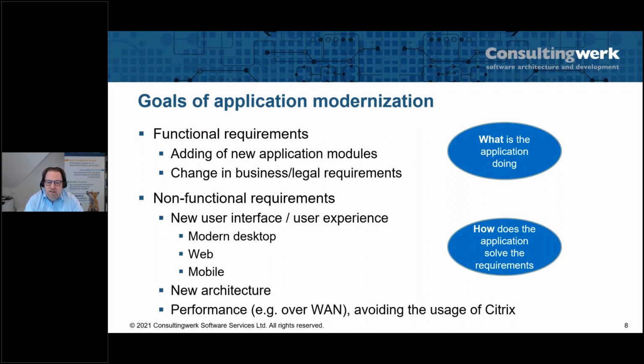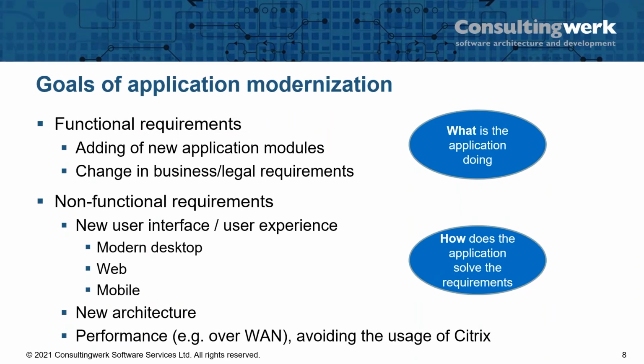So maybe there are so many legal changes that have an impact on the implementation of an application that based on that, a new architecture might be introduced as well. More often, the demand to us is that we support our customers in implementing the so-called non-functional requirements. So not what the application is doing, more the how is the application doing what it's supposed to do, how is the application solving the user requirements. And that could be like introducing new user interfaces or improving the user experience.